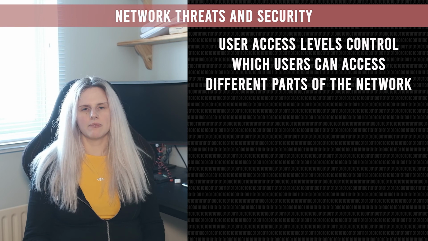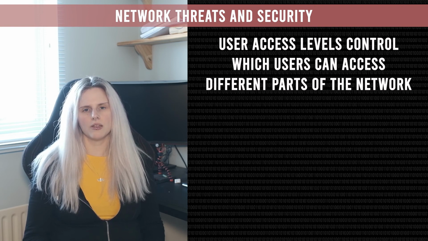One of the easiest ways to make your networks more secure is to set up different access levels. This is where different people on the network can access different parts of the network. If, for example, your company is a shop, there will be different people working in the shop who need access to different things. If somebody works in the warehouse, all they need access to is the stock levels part. If they are working with the accounts, they need access to the account part. The warehouse manager doesn't need access to the accounts, they just need access to the stock part.